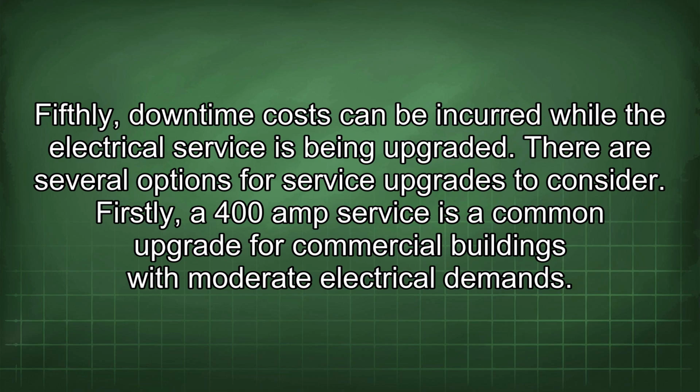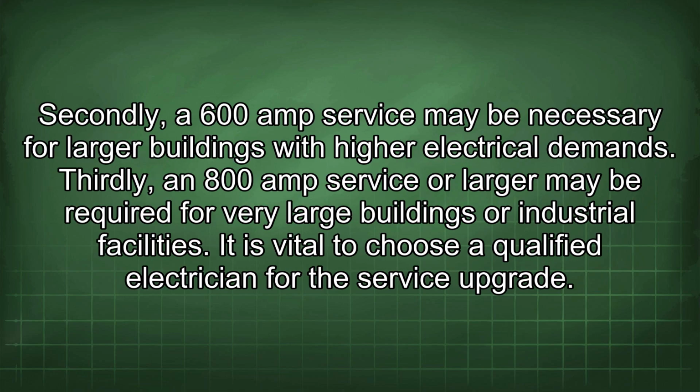There are several options for service upgrades to consider. Firstly, a 400 amp service is a common upgrade for commercial buildings with moderate electrical demands. Secondly, a 600 amp service may be necessary for larger buildings with higher electrical demands. Thirdly, an 800 amp service or larger may be required for very large buildings or industrial facilities.